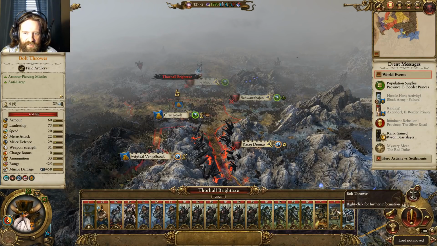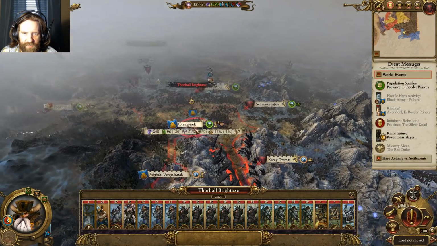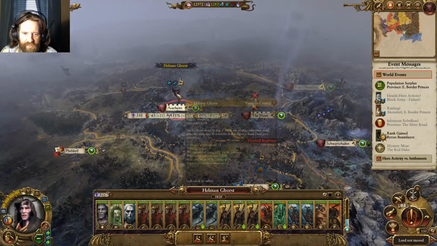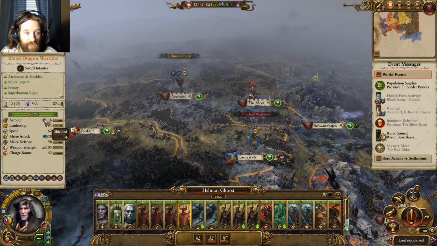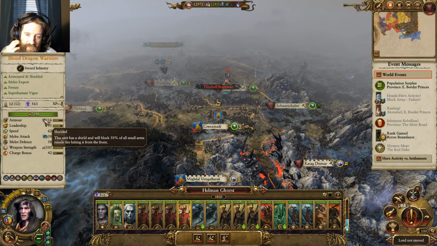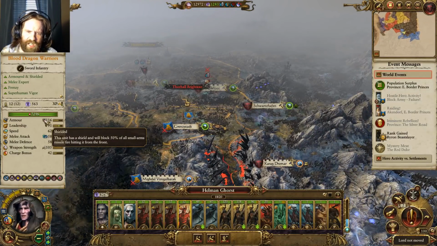Range units in 2 artillery pieces, and they probably have some range in their garrison too. 1 extra artillery piece. Jesus. Now these guys do also have silver shields. They block 50%, which is really nice. I think they got rid of golden shields.